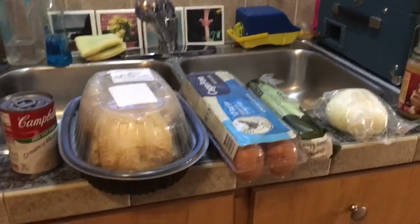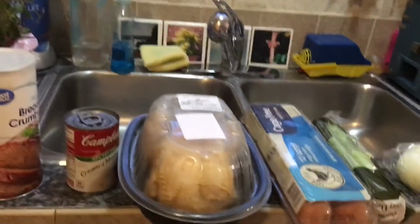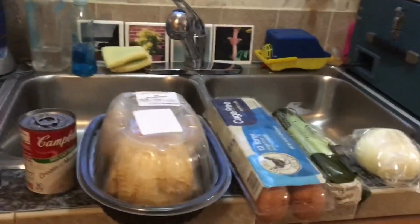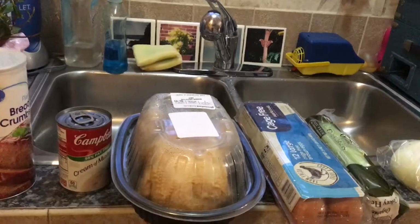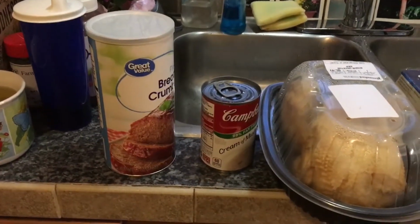But I had this recipe I found on Pinterest. I got in the mood for it. It's called chicken croquettes. It's something I had when I was a lot younger, and I hadn't seen that type of recipe for a while, but I was able to find it on Pinterest, so I thought I would try making it. This is my first time, so I have no idea how it's going to turn out, but I thought I'd share it anyway. So here we go.